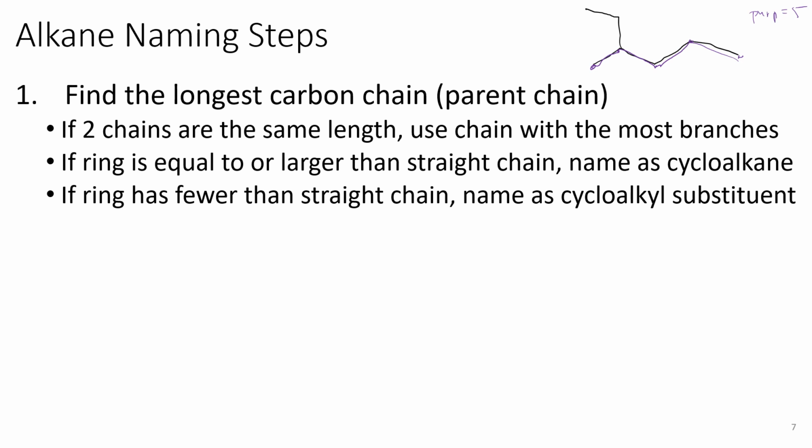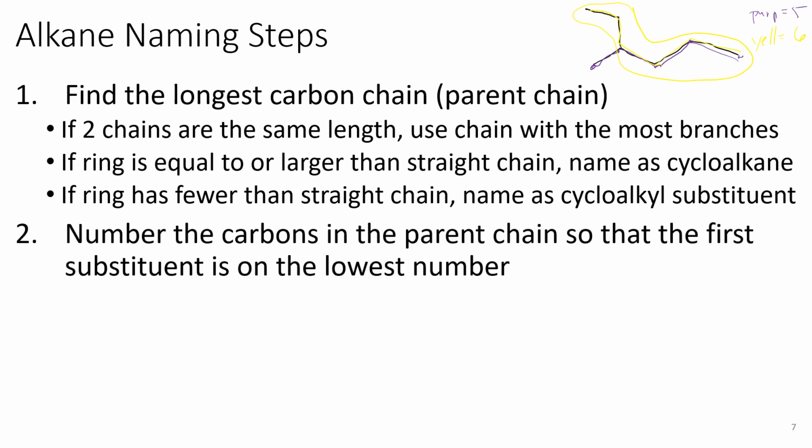We can then go another direction. I could still start here and go 1, 2, 3, 4, 5, 6. And we can say that that yellow chain is equal to 6. So it's really the yellow chain that becomes my longest parent chain. So I'm going to go through and highlight that as my longest parent chain. So there's my chain. It is 6 carbons long, and I have one branch coming off of that chain. So it is your job to find the longest carbon chain.